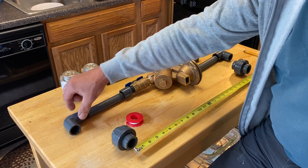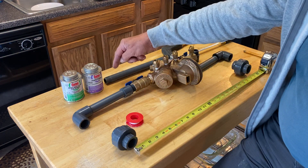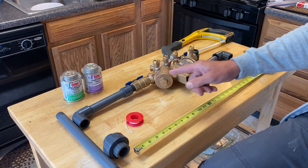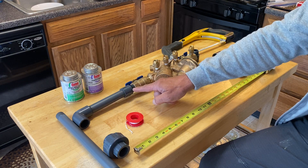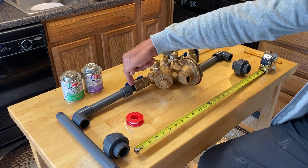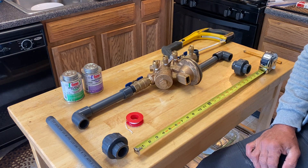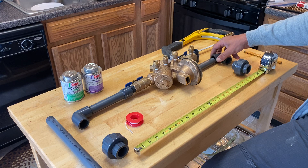This then fits on here like that. This piece goes in here and marries up to these two parts. So this cannot be more than — once this is threaded in and this is cut — this can be no more than five and one quarter inches from the inside thread to the 90-degree elbow. And it has to be five and a quarter. So my total length cannot exceed 22 and a half when I put all this together.